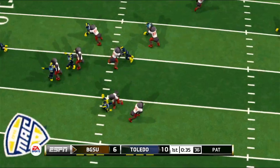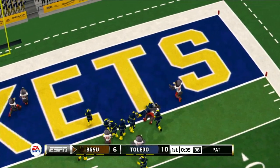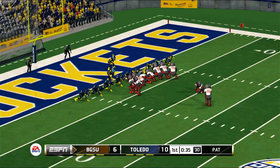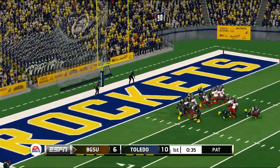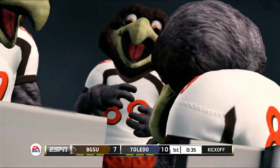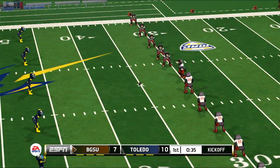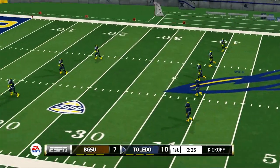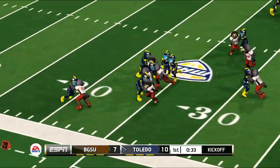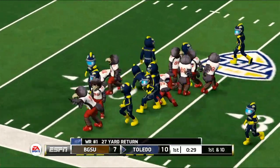Well, a quarterback just showed us he can beat you with his feet as well as his arm. And what a dangerous weapon this guy is. Here's the extra point to get within a field goal. He splits the uprights with the extra point. Bowling Green lines up for the kickoff. He sends this one deep. He's to the 20. Brought down by the kicker.